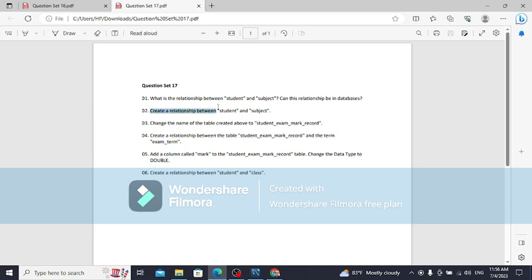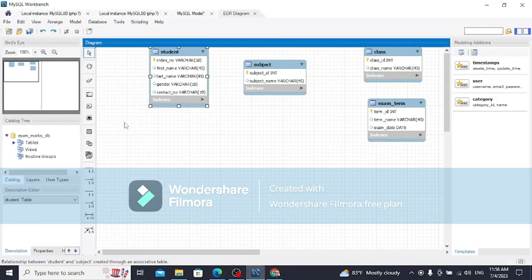For the second question here, let's create the many-to-many relationship between the student and the subject. Let's create it here, and you can click on either one of these. This is the many-to-many relationship icon.